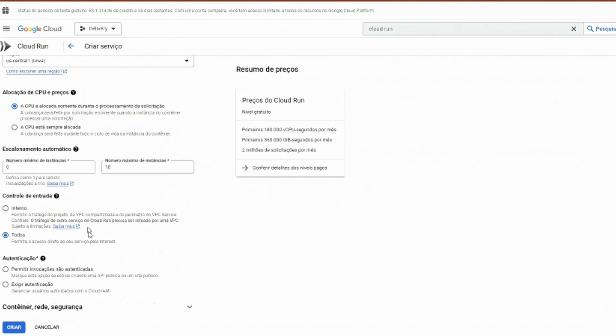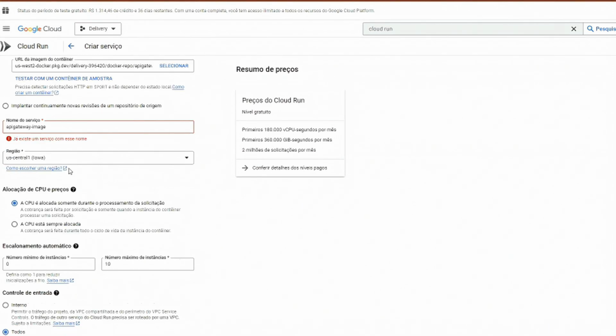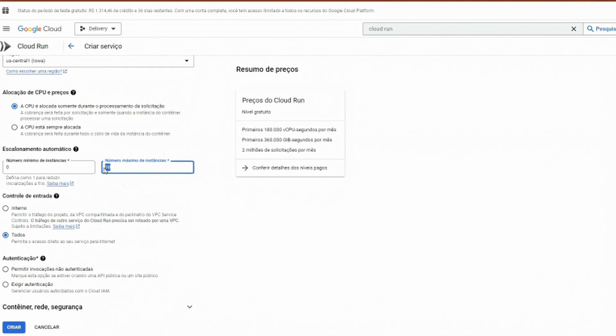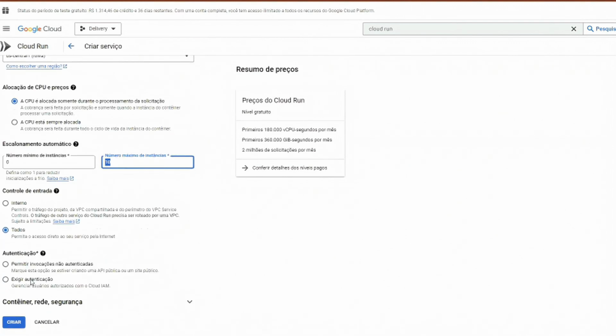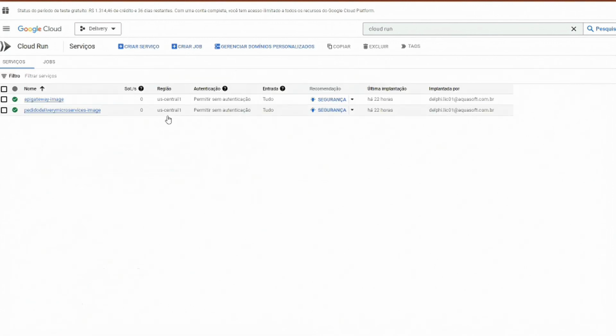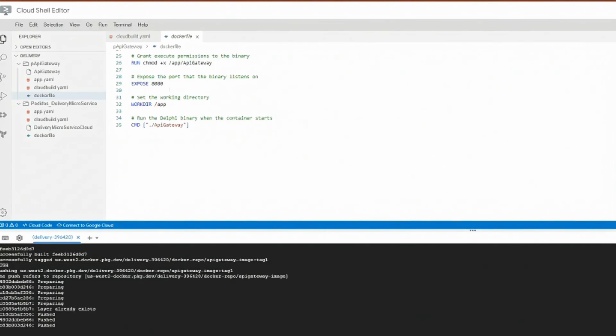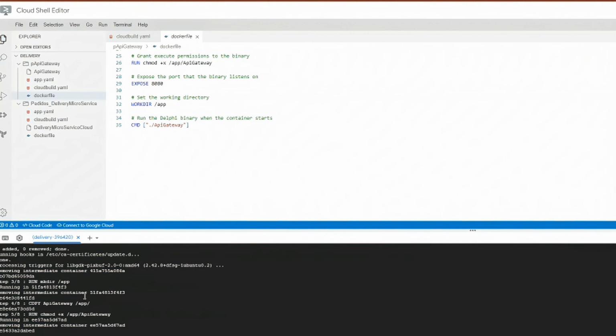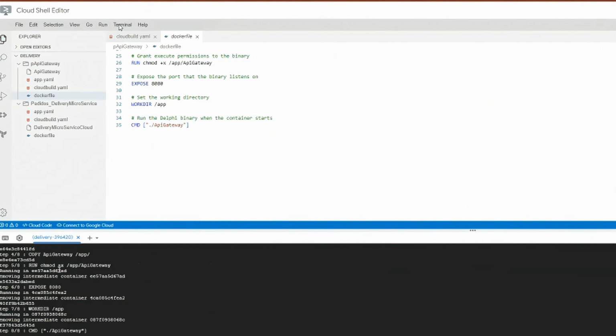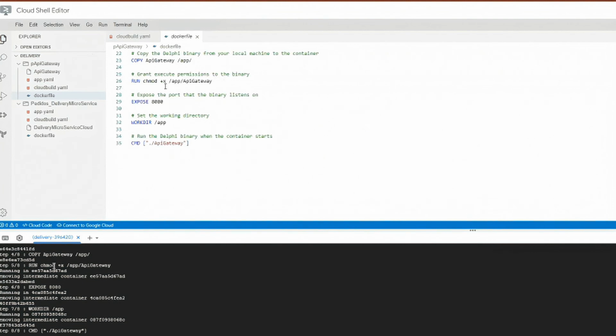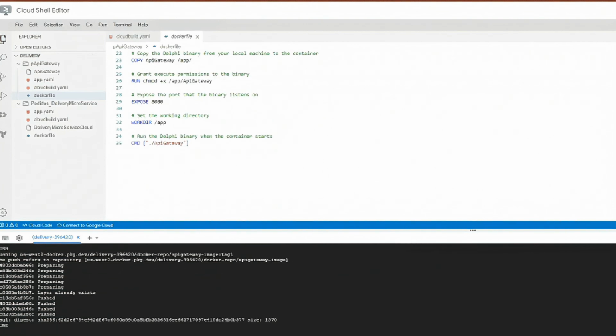So you point to Cloud Run, so every time your Cloud Run is called, it will trigger this container. Select the number of instances and the type of authentication. I am using authentication directly in the API gateway. So if I open my API gateway, which I have already created here, it's running correctly. It has already started running the steps I mentioned, which are the runs I created in the Dockerfile.